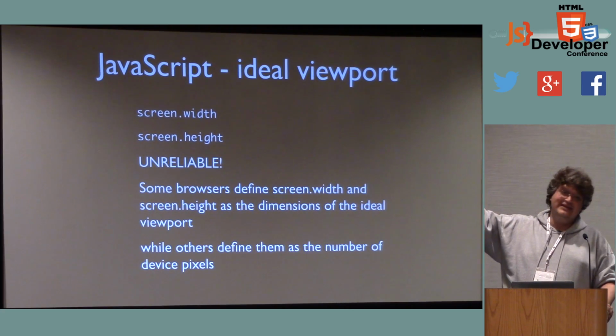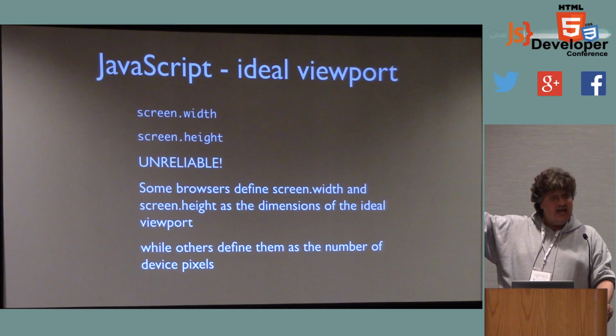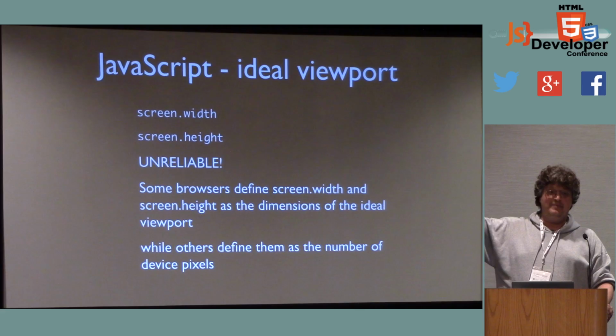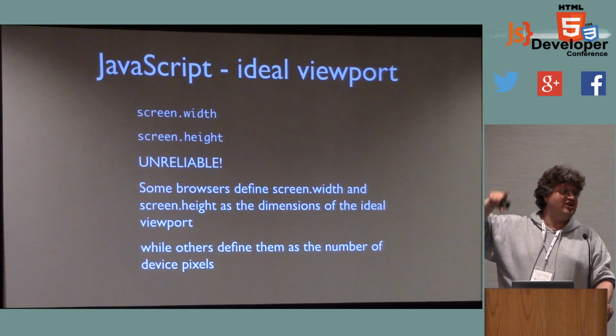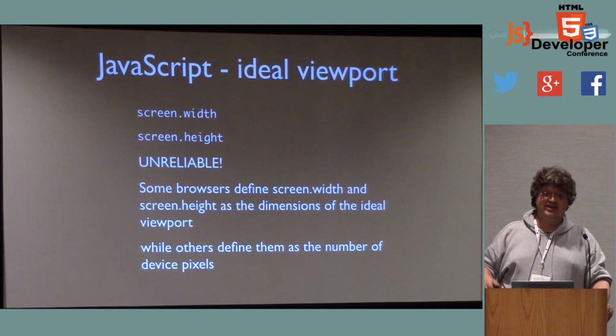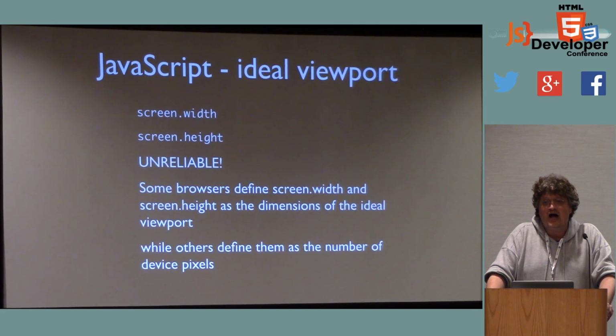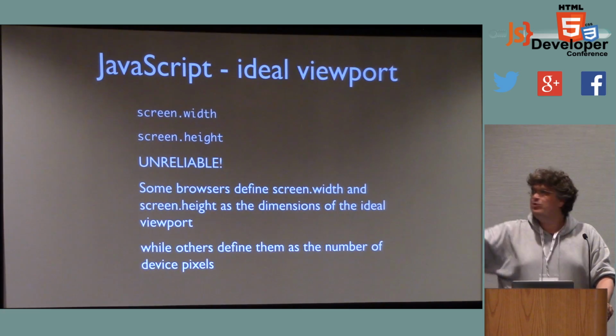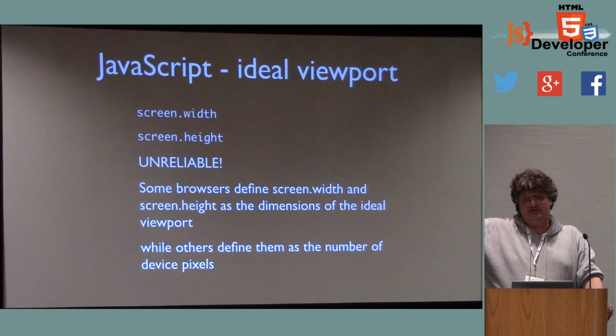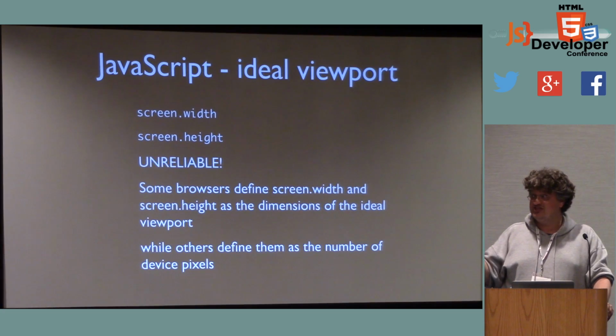Incidentally, this also means that all your nice analytics scripts that give you percentages of resolution sizes are incorrect, because they all use screen.width and screen.height, but you don't know in advance if you're going to get the ideal viewport size or the screen size in device pixels. So do not trust your analytics package when it comes to mobile resolutions. It's likely to be wrong. Fun, isn't it? By the way, this is by far the worst browser incompatibility we're going to encounter here. The rest is just minor stuff, but this is a really serious one.